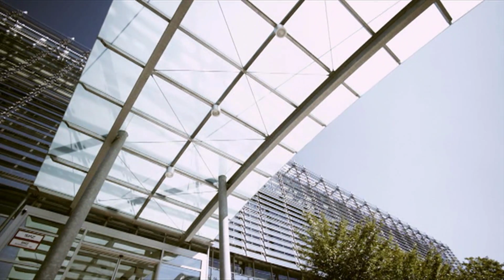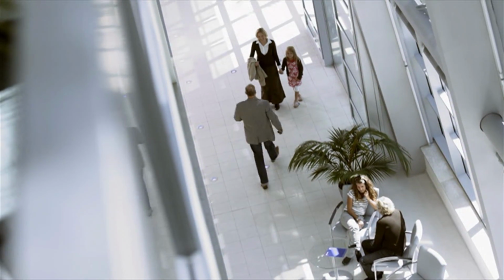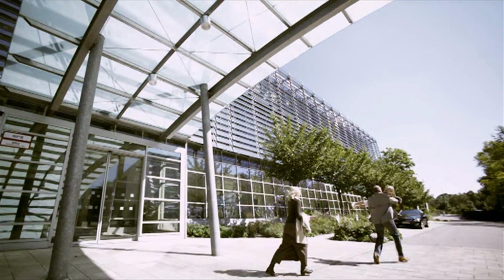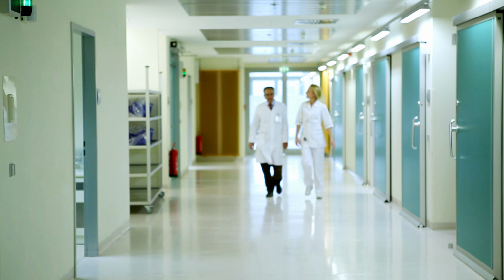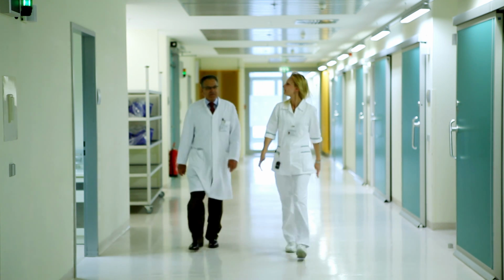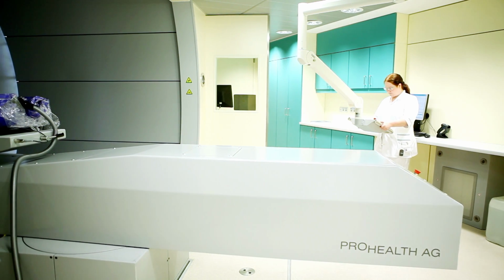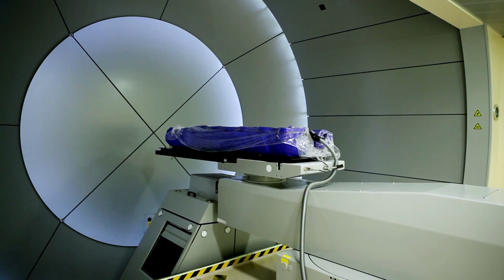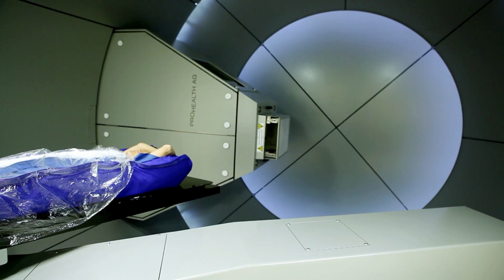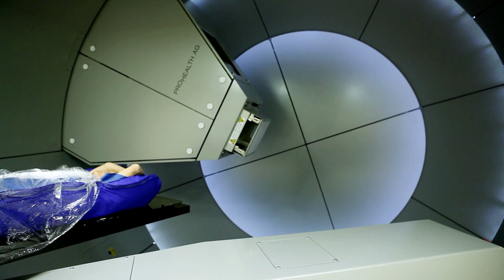Proton therapy is the treatment of tomorrow. At the moment, we have only a few facilities worldwide, so the majority of patients can't be treated by protons. But in future, conventional radiotherapy will be replaced by protons, because it is so advantageous for the patient himself, for his family, and for the management of his further life. Proton therapy is essential for mankind, especially for patients having cancer. They have fewer side effects, their vitality is not at all influenced, and after the treatment they can go home and go back to their job without having rehabilitation.